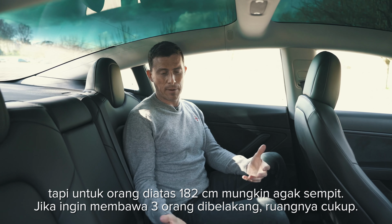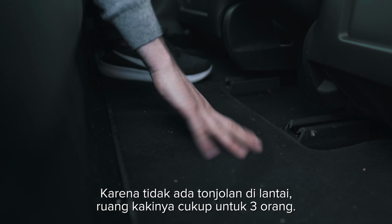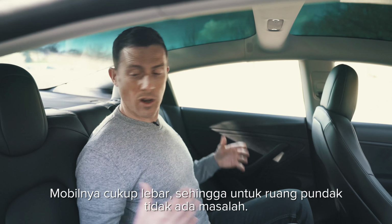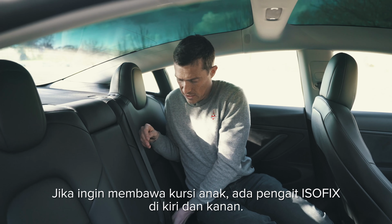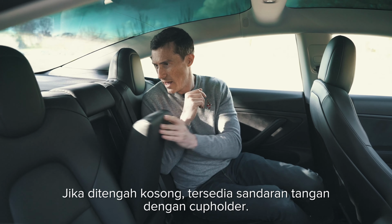If you need to carry 3 people in the back at once, it is doable because, look at this, you have no hump in the floor, and so there's plenty of space for everyone's feet. And the car seems quite wide, so it should be all right for shoulder space as well. If you need to fit a child seat, there's a couple of Isofix points here and on this seat as well. If no one's sitting there, you can just fold this down, and then you've got cup holders there.